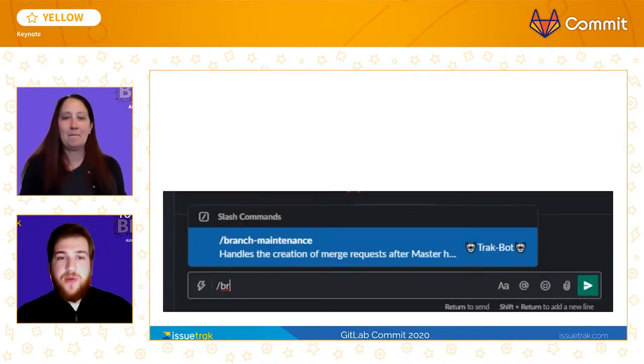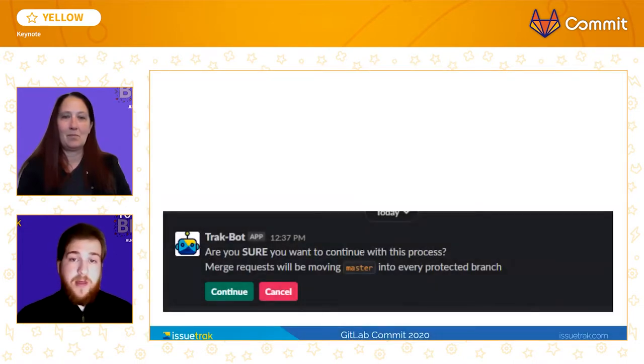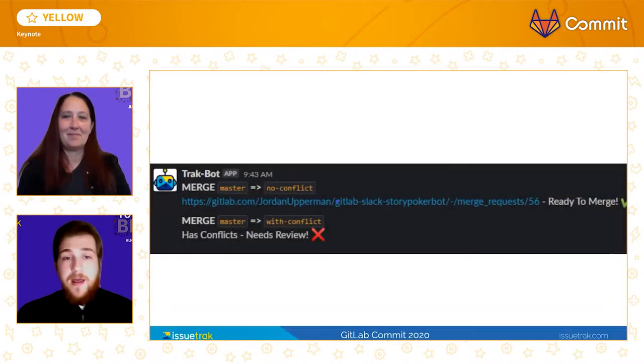I'd like to share ways in which we've made use of the GitLab API in order to minimize the amount of work we have to do manually. The first homebrewed Slack integration we've implemented was a tool for automating our branch maintenance. When we release a new update, we push to master and then merge master into all of our protected branches. We've since automated this process using Slack, Express, Lambda, and most importantly, GitLab's API. A developer will enter the command into Slack. If that user is greenlit to continue the process, they will be given a confirmation box. If the Slack user is not authorized, they'll simply get a message indicating that they can't proceed. If the user selects to continue, our bot will automatically create a merge request for every protected branch in our project, then systematically check for conflicts using the GitLab API, and finally prompt us to either finalize our merges when no conflicts are found, or let us know that we need to do it manually and review the changes otherwise. This has helped us streamline our release process and reduce the potential for human error.